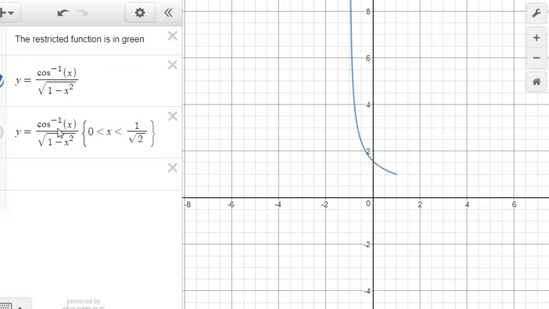So u of 0 is the arc cosine of 0. What is that? It's really asking you what angle has a cosine of 0. Now remember, cosine is your x-coordinate on the unit circle. That x-coordinate is going to be 0 at pi over 2, at 90 degrees. So arc cosine here is going to be pi over 2. Now arc cosine of 1 over root 2.